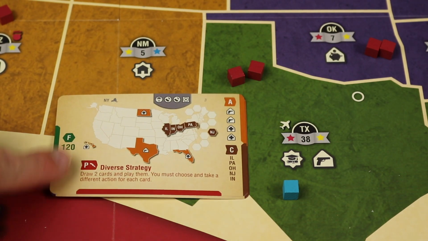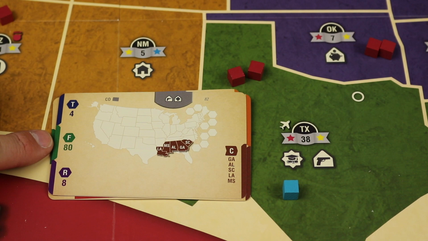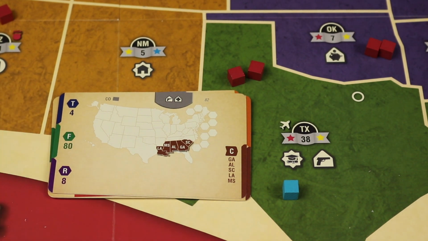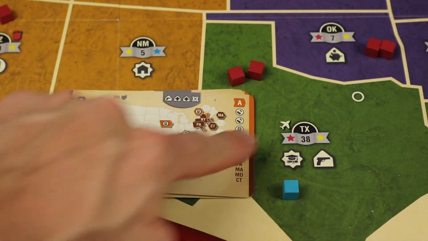Or sometimes you're playing cards for special actions that do all sorts of different things. Sometimes you'll just be raising money to do certain actions, or getting more registered voters so you can take more actions, or traveling around up to a certain amount of states, or maybe even to a city.